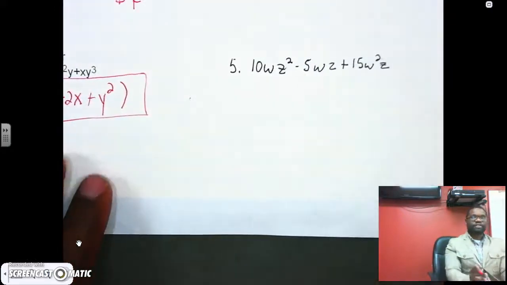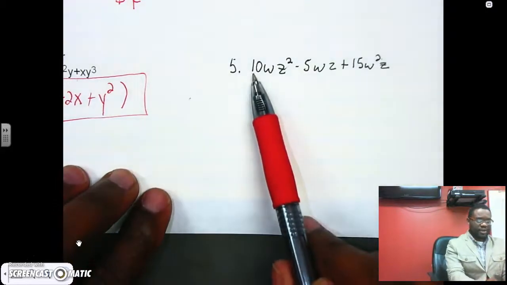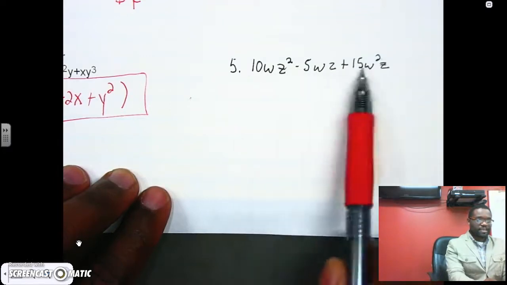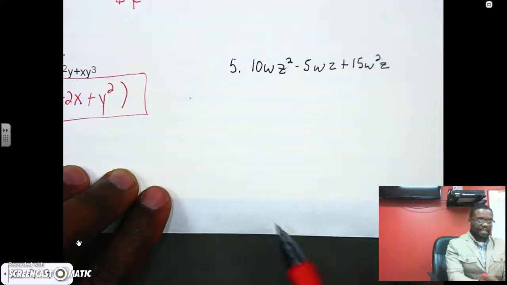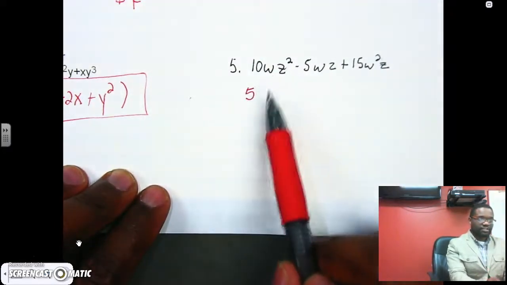All right, number 5. Let's try this last one. I'm asking you to factor. And many times they don't ask you to factor using greatest common factors. They just say factor. So you need to know to always start your factoring using the greatest common factor step, because there are going to be different types of factoring going on. All right, let's keep the same procedure. We got a 10, starting with our coefficients, negative 5, and a 15. What's the biggest number that you can divide out of each one of those? All right, that would be a 5. All right, so we're going down the list. Next is W.